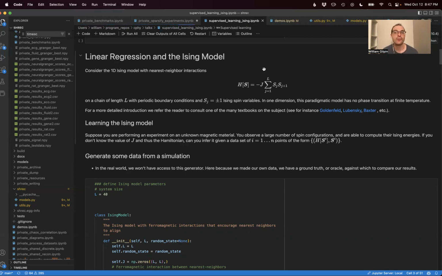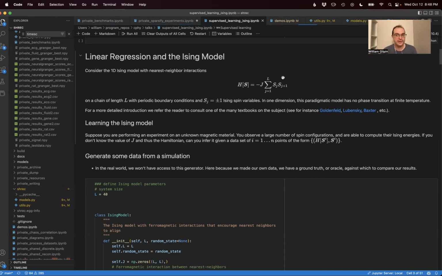And the question is, without access to this Hamiltonian function, can I effectively rederive this relationship just given a bunch of pictures of the spins and labels of this Hamiltonian? The reason that we're going to use this particular problem is because you can just tell from looking at it that it looks like a linear problem. There's a linear relationship here. But having said that, that doesn't necessarily mean that it's going to be trivial to find a model that, just given a bunch of pictures of the lattice, will predict the correct energy. So there is going to be some subtlety despite the apparent simplicity of the Ising model as a system.